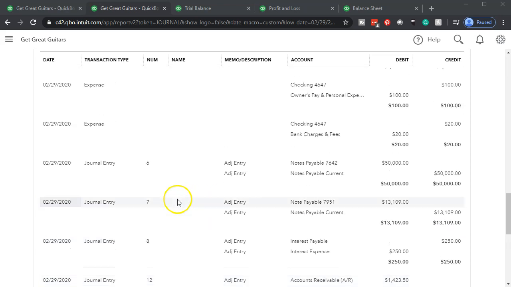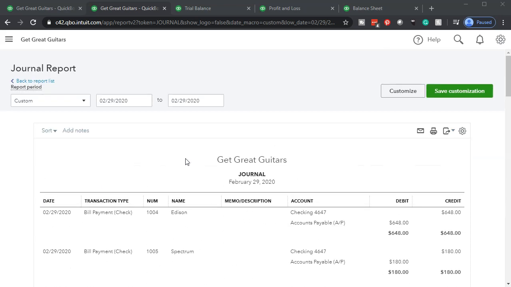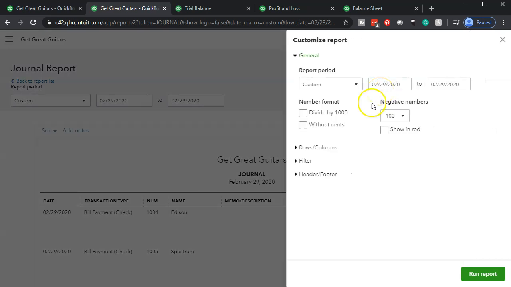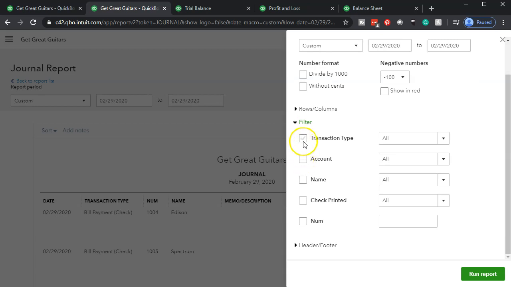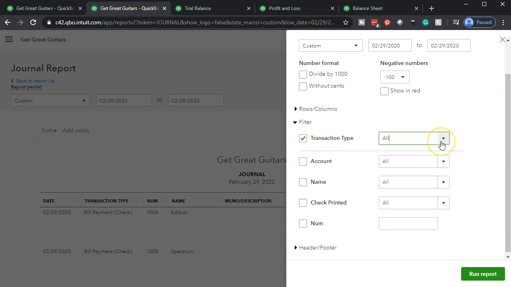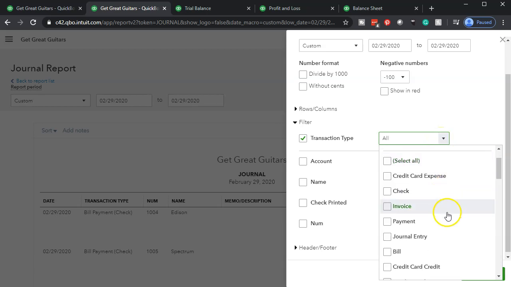So one thing we can do next is say, hey, look, I'd like to isolate by the type, which is going to be a journal entry as opposed to any other form. So I'm going to say I isolated by date. Let's see if we can customize this down to just looking at the journal entry types. So I'm going to go down to the filters. I'm going to look at the transaction type. So within the transaction type, I'm looking for just the journal entry.